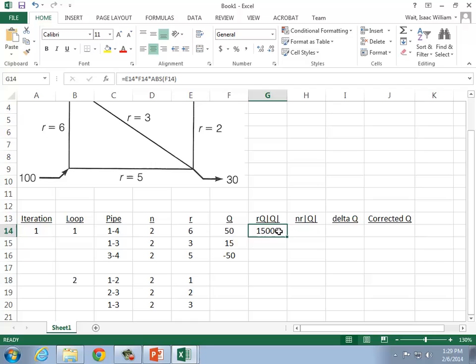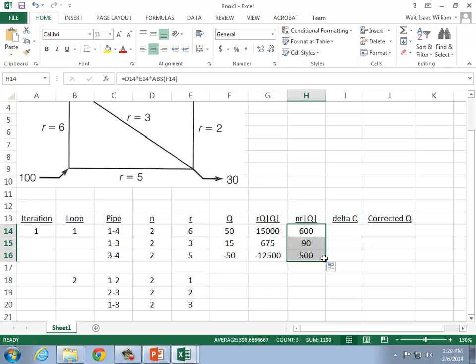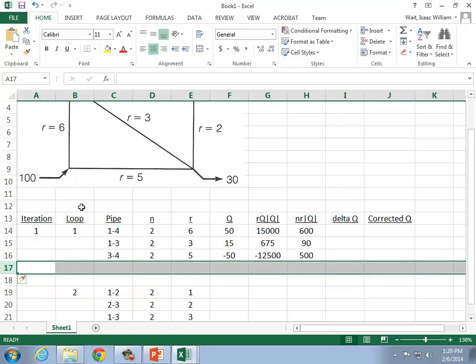All right, and I can drag that down. And for the next one, it'll be N, so equals N times R times absolute value of Q. So far, the numbers are matching with what's on the board. I want to put in another space here.